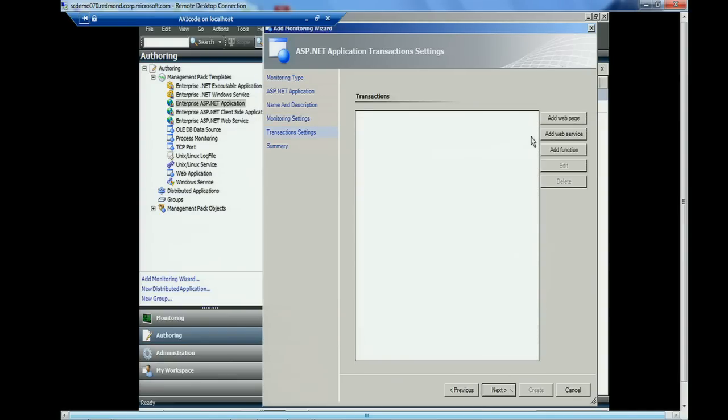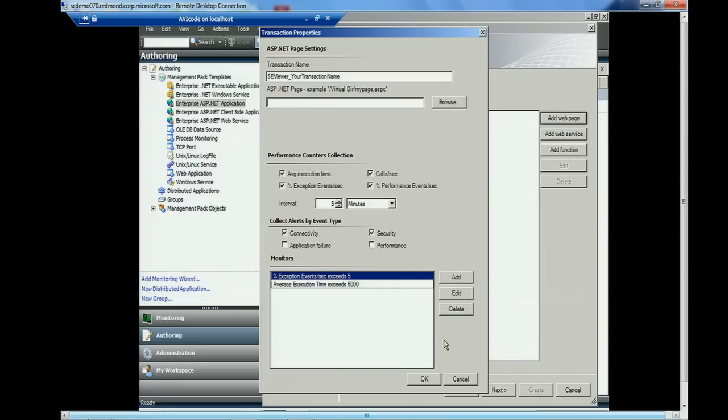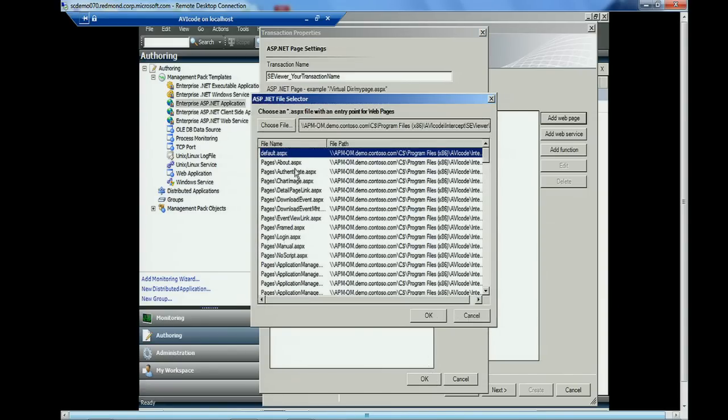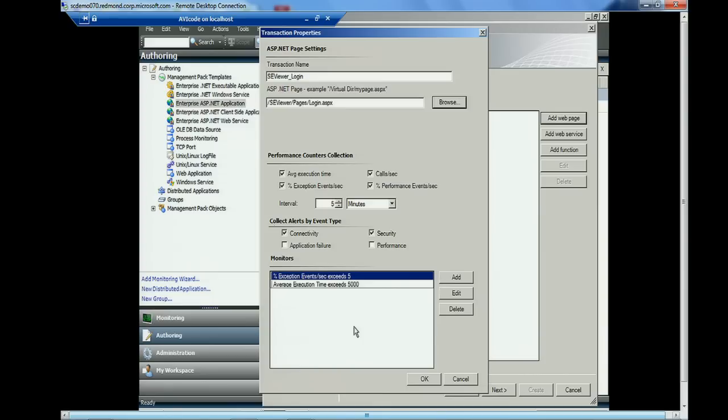And if I click on Next, and this is the bit I love, I can actually go in and I can add my own transactions. So in the first bit, I'm just looking generally at my .NET application, and I'm doing a general collection of events overall across all of my transactions that I'm collecting. But here, I can actually choose to pick individual transactions. And I love this bit because I can pick individual pages or transactions that are occurring within that app. So, if I'm worried about the authenticate page or the login page, I can simply go in and add that as a separate element that I monitor under the overall monitoring of the app.